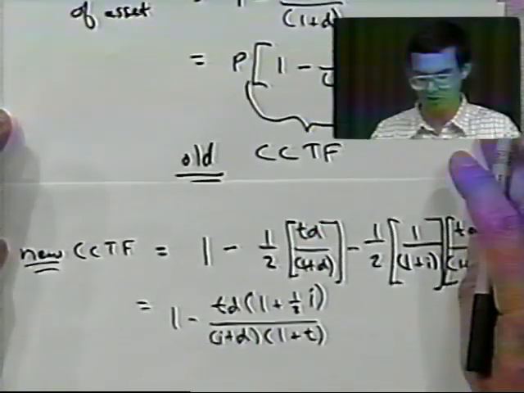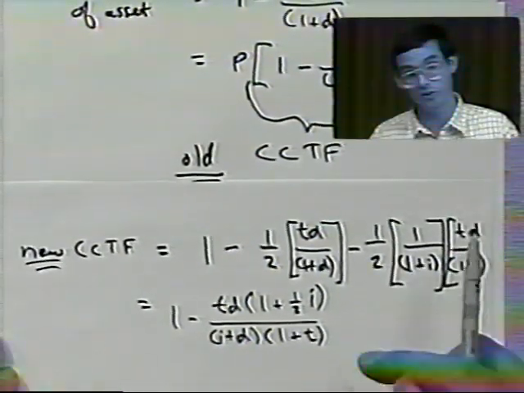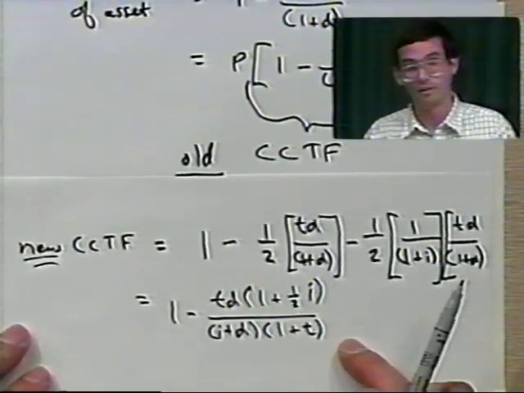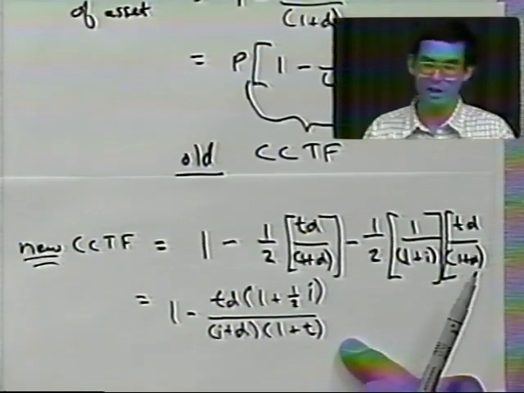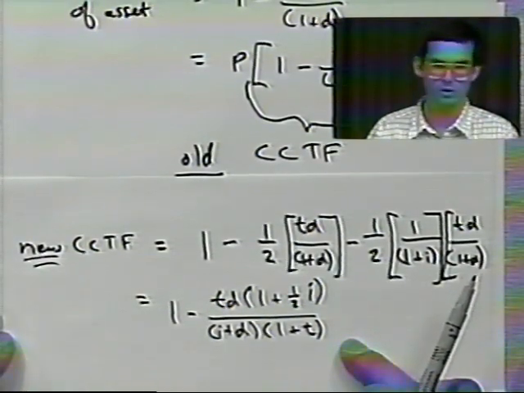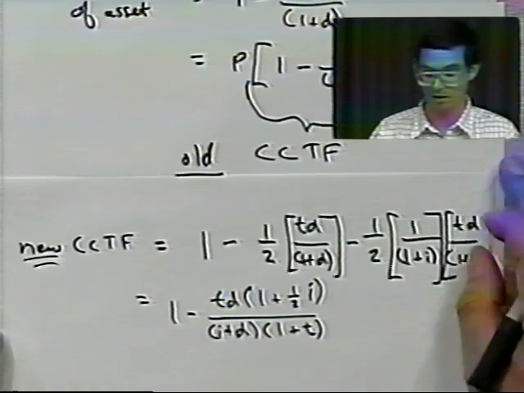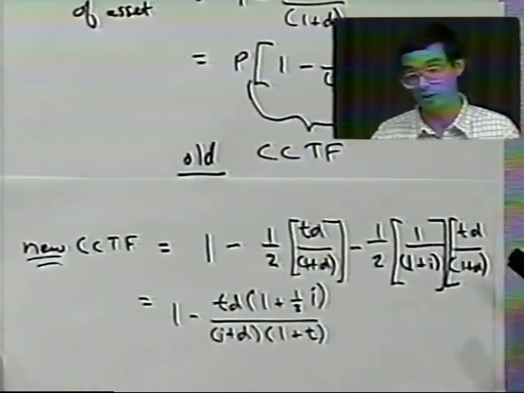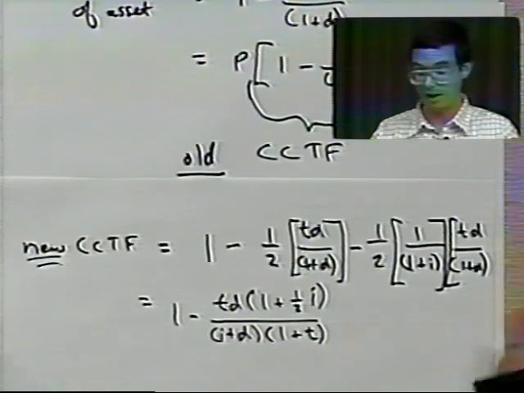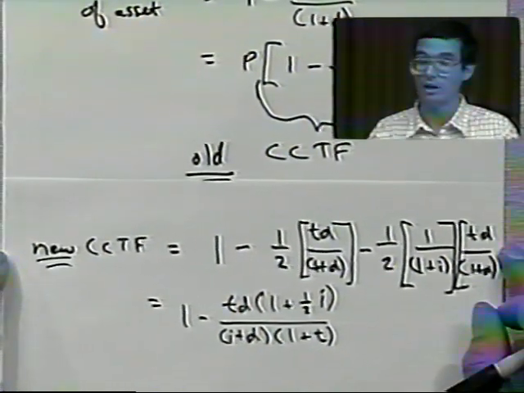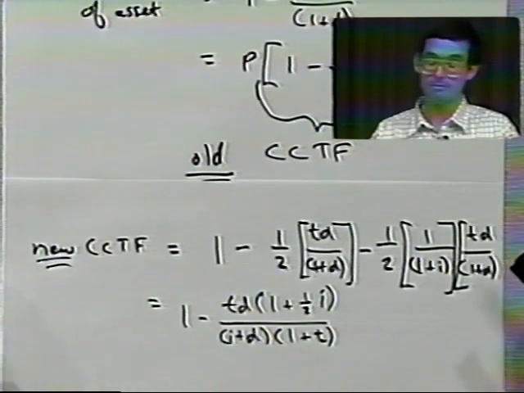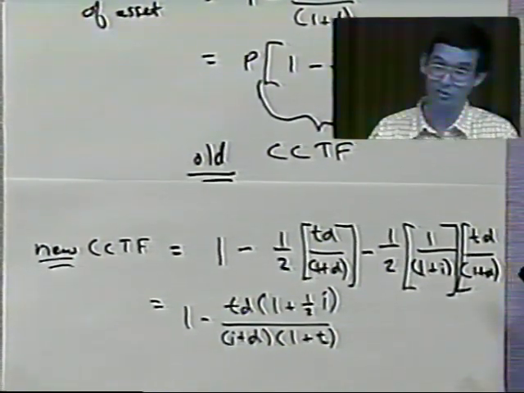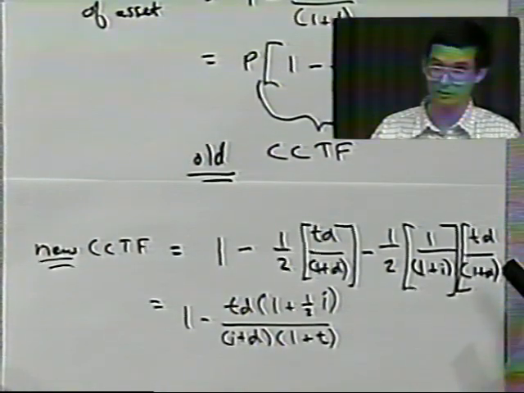And the idea behind these CCTFs is that you can calculate these things once and then use that calculated value for whatever asset is purchased. So it is a time-saving exercise to calculate this CCTF. And we'll use the CCTF in a subsequent lecture in the calculation of the economic effect of taxation on selecting alternatives.